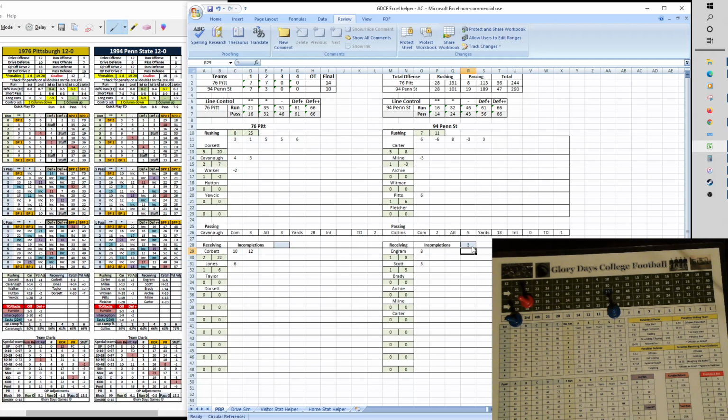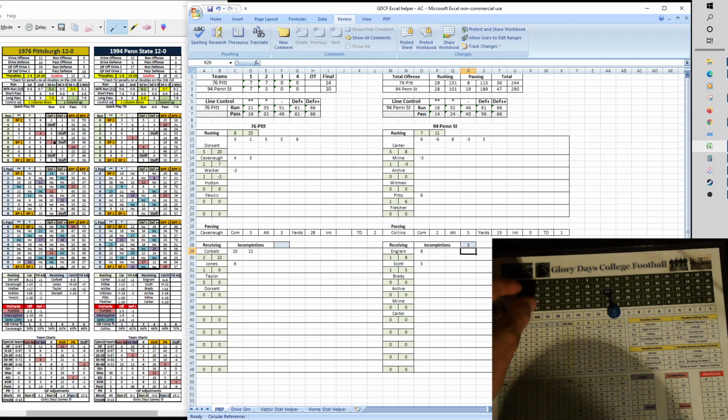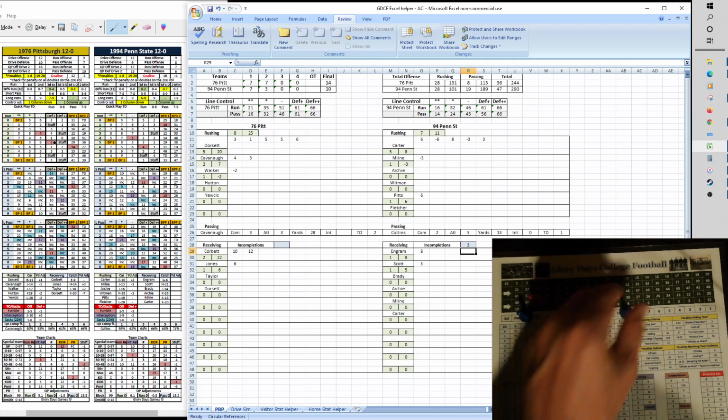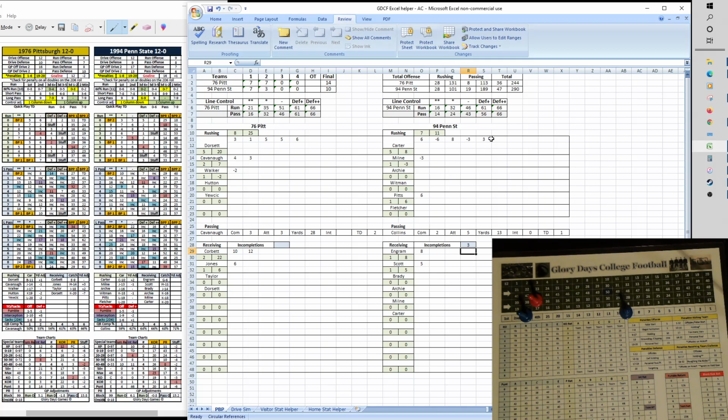Let's see if they go back to the ground game to Carter. And 2nd down, it is indeed going to go to Carter, and 54 is coming again out of the defensive plus column of Pittsburgh. Roll of 4, and that's going to be a 1-yard gain. So Carter's had tough sledding. 3rd down and 9 now for the Nittany Lions. Carter in play-by-play mode, only 6 carries, 9 yards. Much different than the first game.